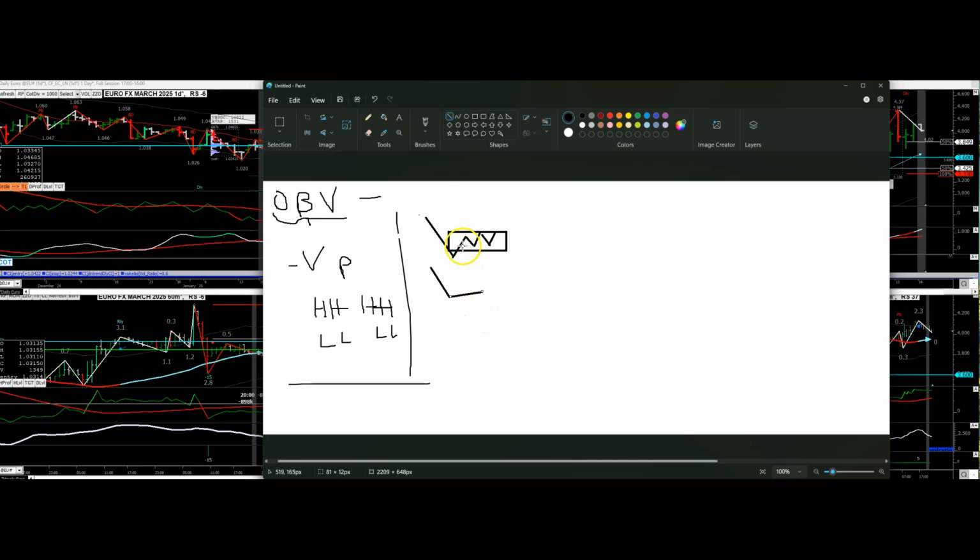Because the volume on the down bars is greater, that's one reason, or there are more red bars than green bars, that could be the second reason. In either case, those are the two indications that there's distribution going on in this bear flag. And when it's going on, even though price is going up, OBV will crack. It will make a low.